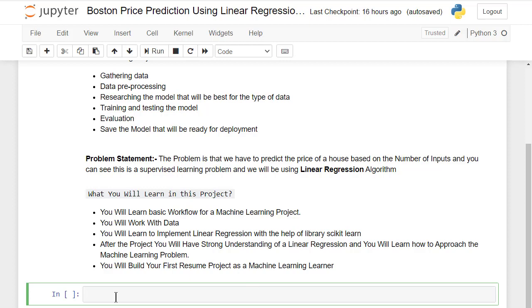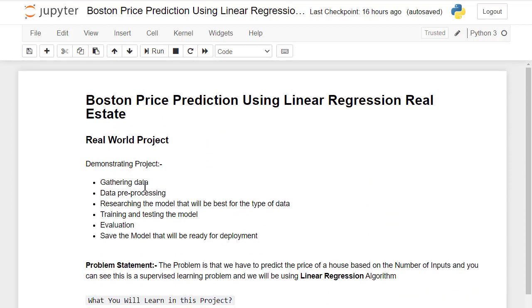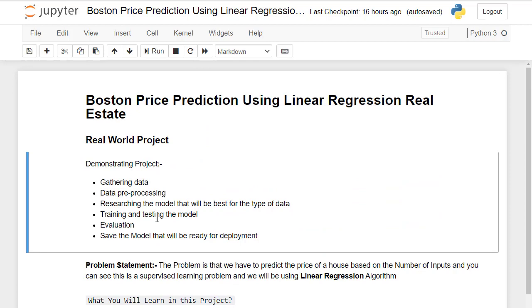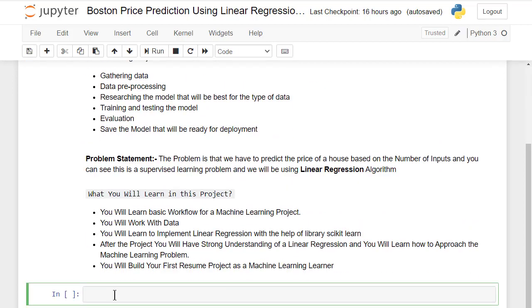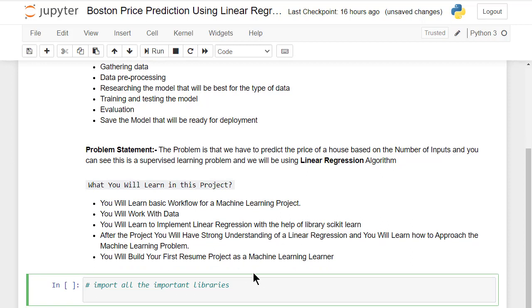Now first of all, we have to gather our data. It means we have to bring in our data. So first of all, let's import all the libraries. It's always good practice to import the important libraries. First you have to import numpy as np.